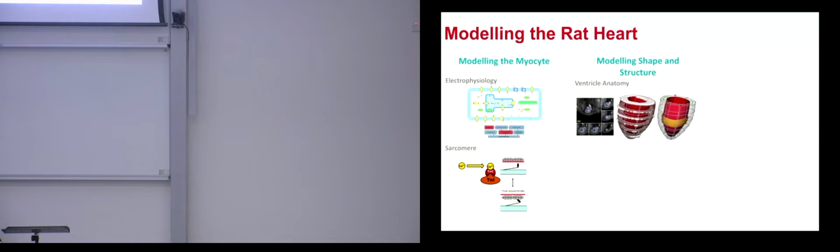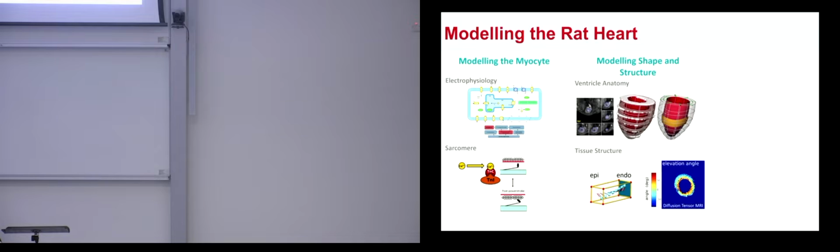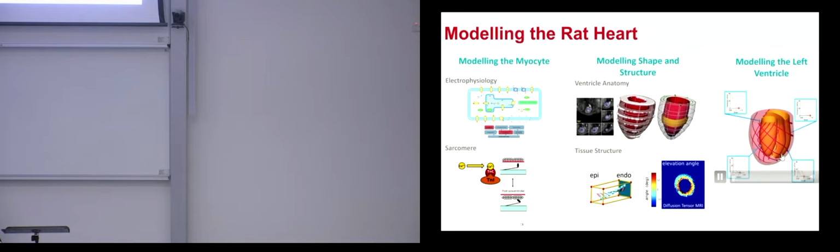We had a model of shape. So we put a bunch of rats into an MRI machine and measured the shape of the heart. We then took those hearts and put them into another MRI machine to measure the diffusion of water inside those hearts to get the preferred tissue microstructure orientation. And then we could do, after all of this, a simulation of one heartbeat. And so this was our virtual rat heart that we could then look to see, can we use this virtual rat heart to identify what are the mechanisms in a healthy versus unhealthy rat.